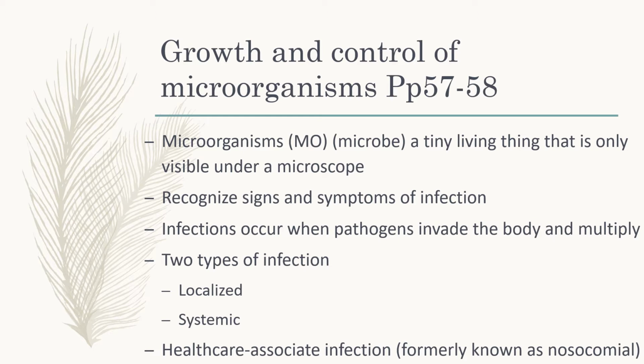An example would be an ingrown hair that has pus around it, or a pimple or a cut that might have gotten a staph infection in it. All of that is localized. Now, systemic infections are different because they infect the whole system, the whole body system overall, not just one particular system. In other words, it would be like that strep throat that started out localized only in the throat, but now it's in the bloodstream. Now it's affecting the heart and the kidneys and the liver and everything else in the body. That is now a systemic infection. So it can change. It may start out localized and then end up being systemic, and that's important to know.